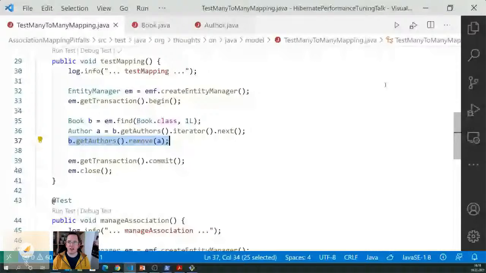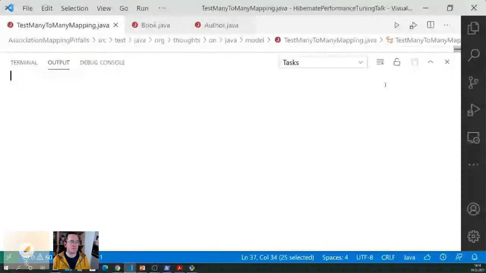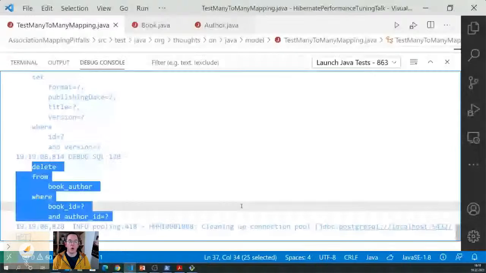So Hibernate can specifically identify the record that needs to be removed from the association table. And based on that, Hibernate then just executes one SQL delete statement to remove one record from the book author table. And that is the one that we just removed from the list of authors of that book. We simply removed the record with the book ID and author ID that we provided.